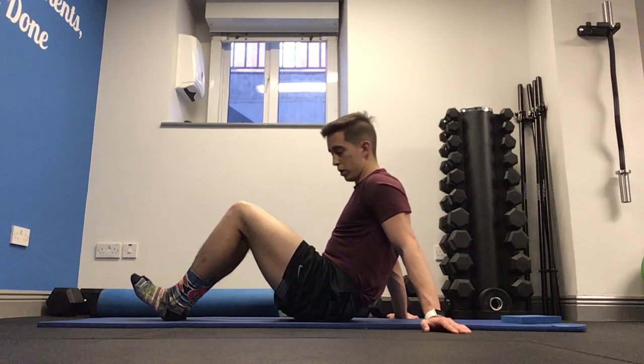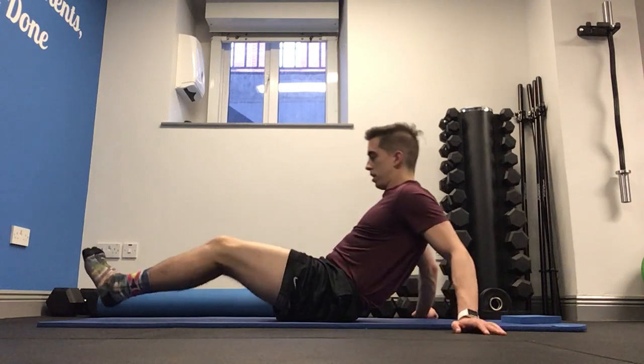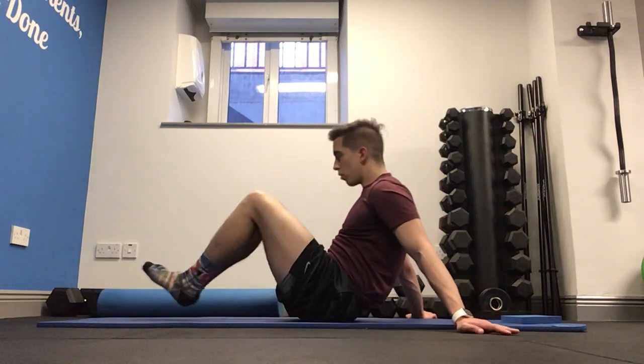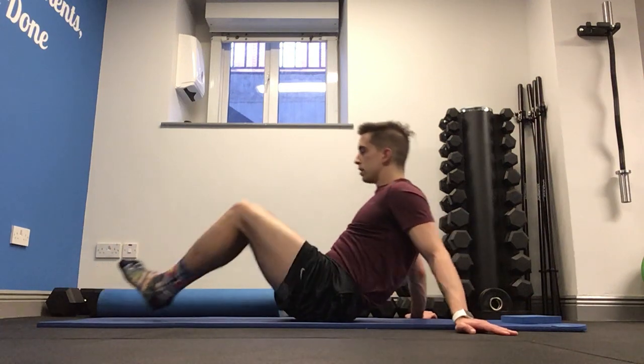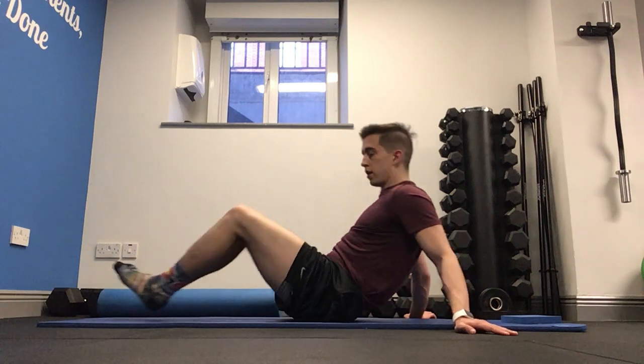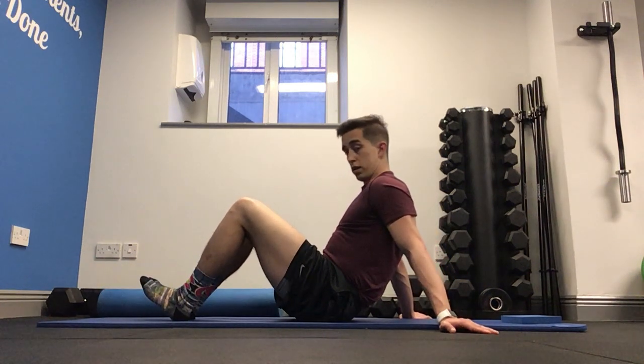This time we're gonna go a bit quicker. So start with knees and ankles together. Make sure knees are tight together. Going for the reverse crunches and go. 1, 2, 3, 4, 5, 6, 7, 8, 9, 10. Relaxing down. Next here we're going for the flutter kicks and the scissor kicks.